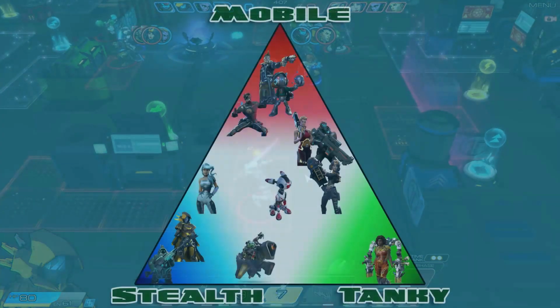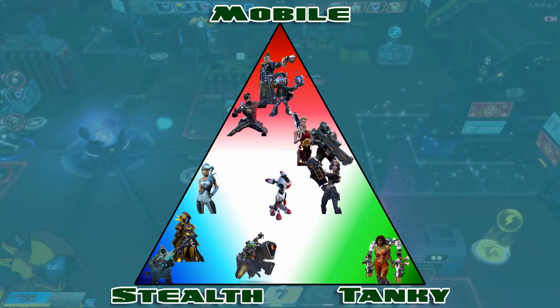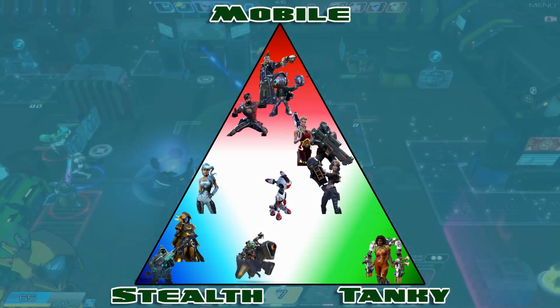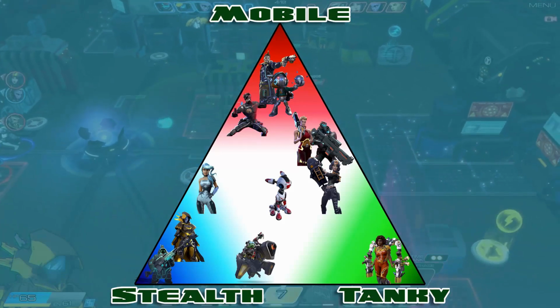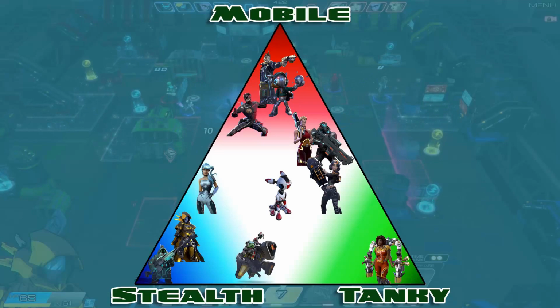There are three basic types of Firepower Freelancers at this time. They generally fall into the triangle of mobile, stealth, and tanky, with a few characters that fall more centrally on the triangle. Most freelancers are a mix of two types, but there are some very heavily steered into one area.